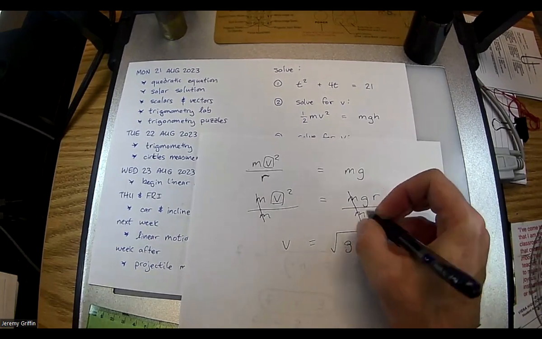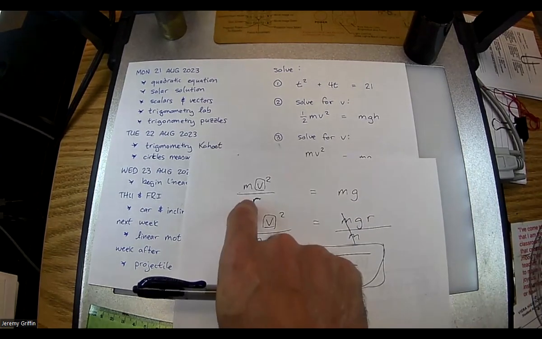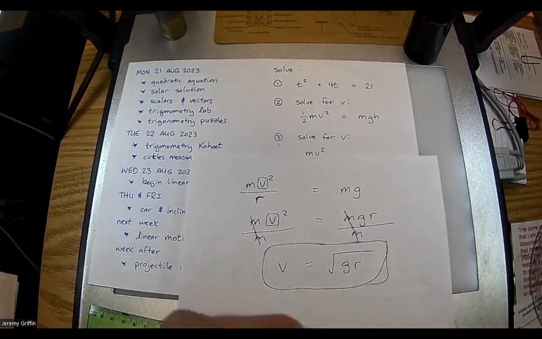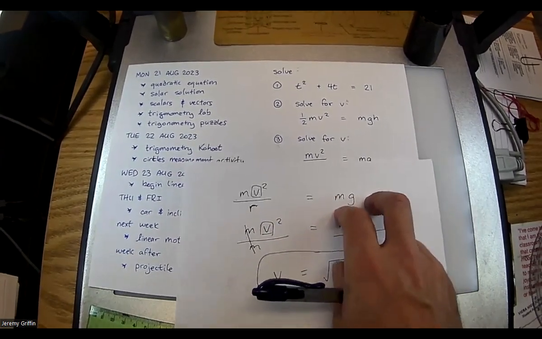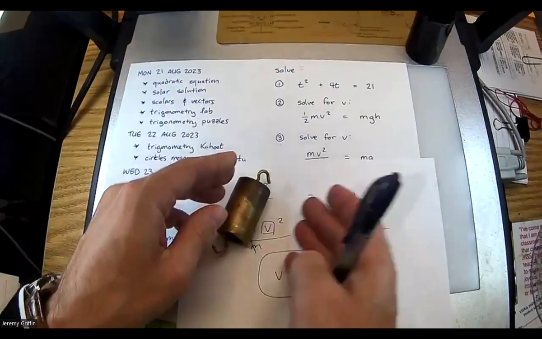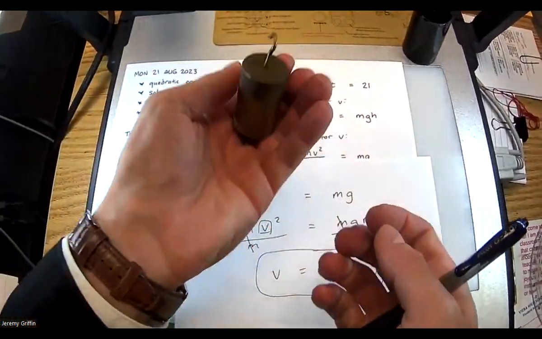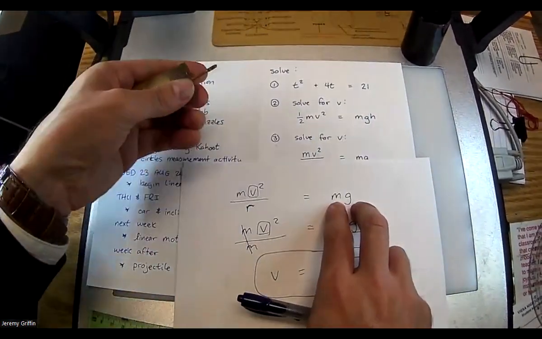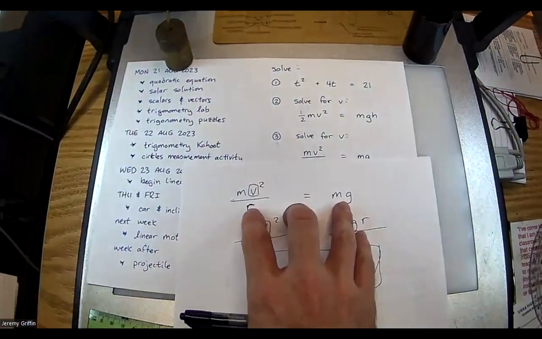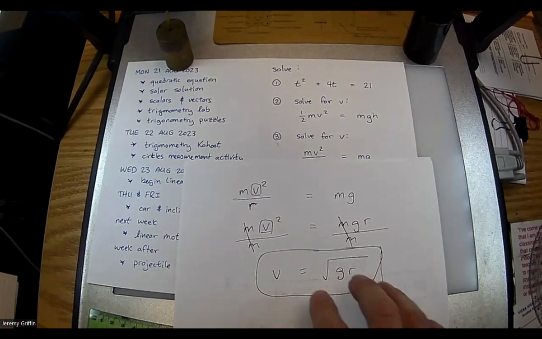Now, what's the story that could attach to this? Well, this is a dynamics type setup. mv squared over r represents centripetal force, so the force that would hold something in a circle. mg represents the weight of something. I think I also put that on your variables map, right? So if this has a certain mass, like a certain inertia, and you have it in a gravity field, then there's some downward force on this right now. So mass times gravity field is equivalent to the downward force of the weight. The centripetal force is only provided by the weight. That could be something in orbit, like what's the orbital speed? It's a more general form of that, but kind of the same concept.